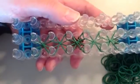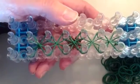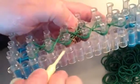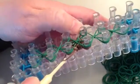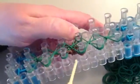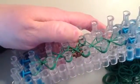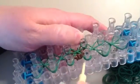So now what we want to do is get the brown trunk attached to the green. So we're going to go to the pins that have the brown bands on. You're going to grab the very bottom, pull it over the top, grab the second brown and pull that over the top. Go to the next one up, take the very bottom brown, and again a second brown.